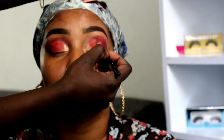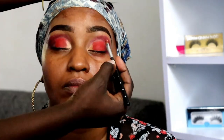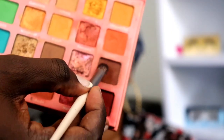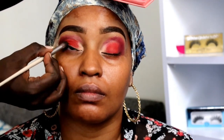Don't mind me, guys. Today I'm just bored because I've explained all these things from previous videos. Now, I literally don't have anything to say. So let's have fun. We are going in with a white eyeshadow for that corner of the eye. So yeah, concentrate. Now we're using a brown eyeshadow for this wing part.